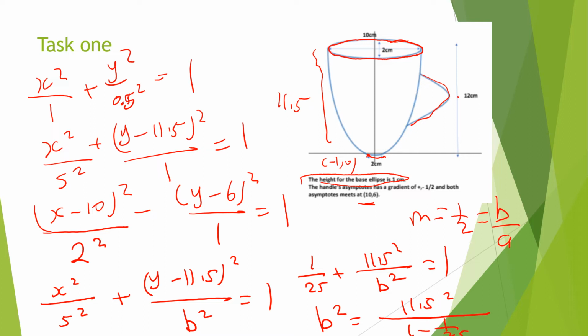The other thing you need for this one is the points of intersection, because you need to know the domain and range for the hyperbola. You can solve those two equations simultaneously. So you can solve the hyperbola equation with this body equation simultaneously and figure it out. But it is really complicated, and you can do it as extra algebra, but I'm not explaining it here. You can read the intersection points off the graph after you apply this into Desmos.